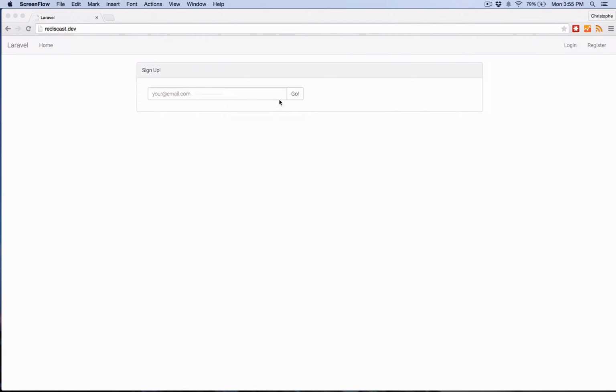So let me start with a very basic example here. On this page, we just have a sign up form and we just have a user email address. In this use case, we're basically assuming that a user is signing up for something that's free. And so we can put that job into the background task, right? We don't have to insert their email address in the database immediately. It's in the queue. We know it's going to happen at one point or another. It might be a few seconds later. It might be a few minutes later. It doesn't really matter. We want to give the user what they want as soon as possible.